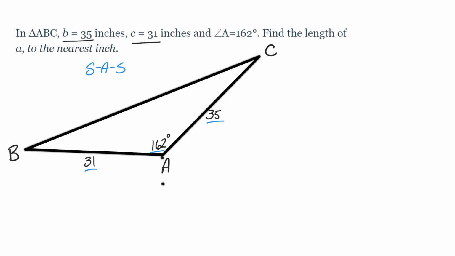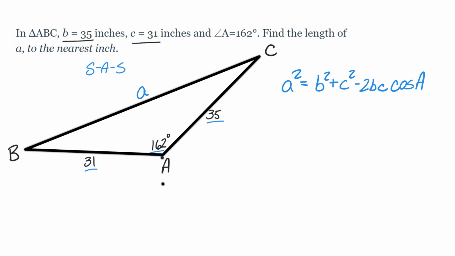So the angle that I have in this case, and read our information, find the length of A, so we're looking for this side over here. But the angle that I have here dictates which of the three formulas I'm going to use. Since I have angle A, I have to use the cos of angle A formula, which means it has to start with A squared on the other side. This is how I reason through my formula, and the rest of it, like I said, just falls in place. B squared minus 2 times B times C. So this is me constructing the formula.